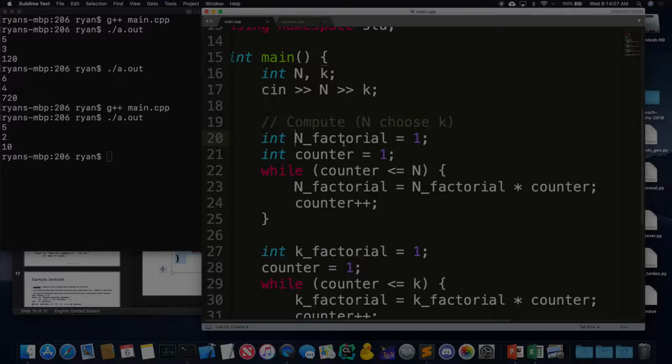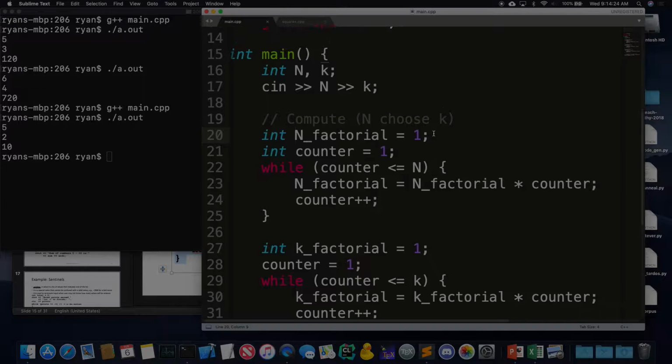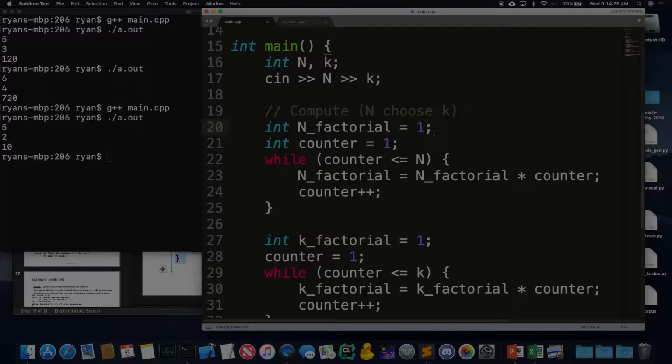And we know that n factorial is 1 times 2 times dot dot dot up to n. So we just have a counter that works from 1 to n and multiply by each point along the way. I'll post this code as an announcement so you can play with it if you want. But any questions on how we actually were able to solve this?